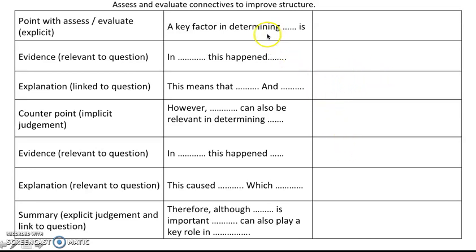From getting the correct information, here's the evidence, this is making the links, this is part of your judgment, but it's also about making the links and relationships. Here's your evidence again, and this is your explanation, a coherent and full approach. And then here is your judgment at the end. So each of these needs to appear in each of the paragraphs.